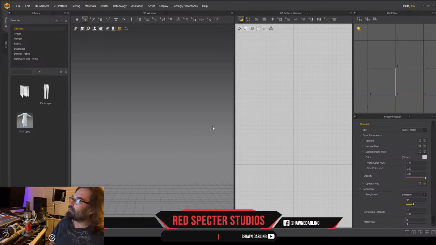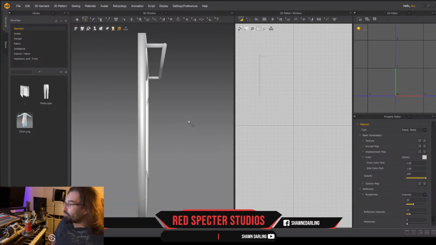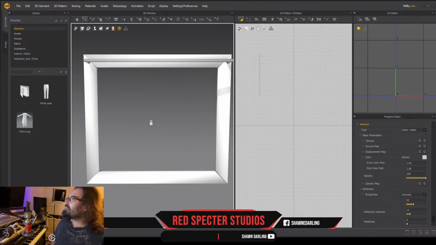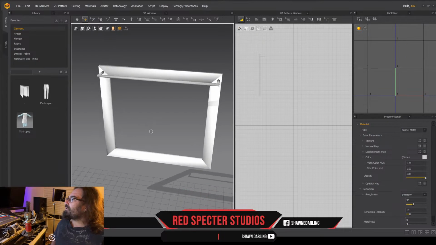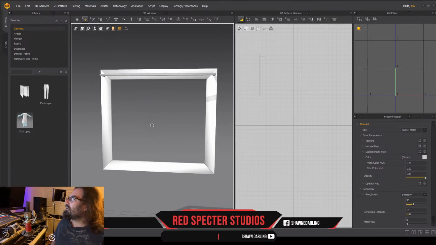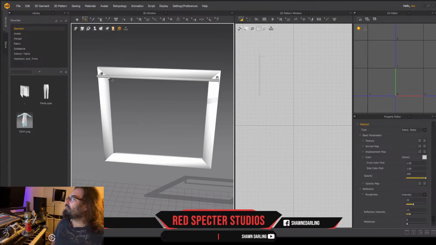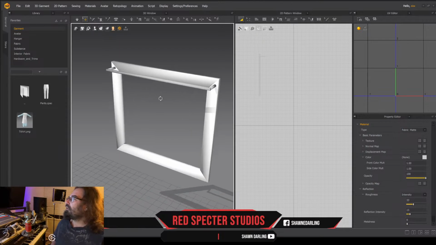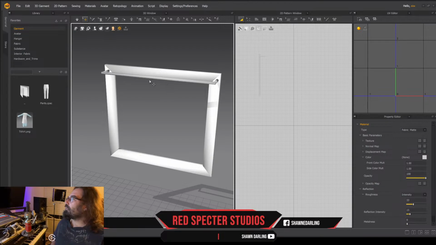Fitting suit. We know we can't use a fitting suit. It's not a human. All right, cool. So here is that. And so basically what we need to do is create probably a little loop that fits around, almost like a sock that fits around that whole thing, and then stitch to that will be the curtains, and then we'll have to slide them over and bunch them up and freeze them in place. I hope.